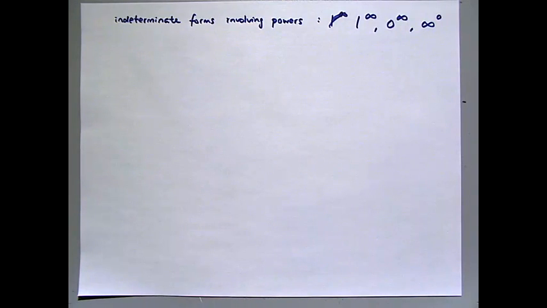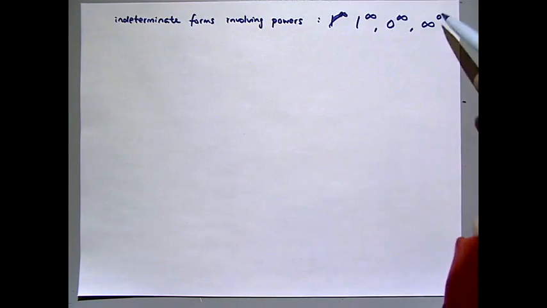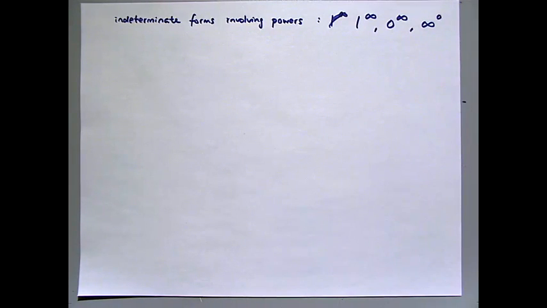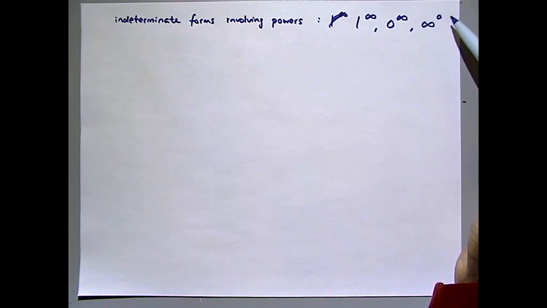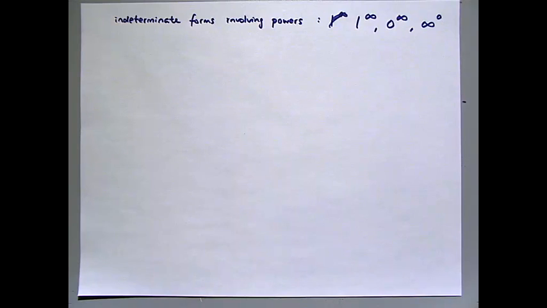That 1 doesn't really mean literally a 1. It means something close to 1. Those zeros don't literally mean 0. They mean something close to 0. So the last one here, for example, is a large number raised to a small power. Just like before, depending on how large and how small they are, that limit could go anywhere.